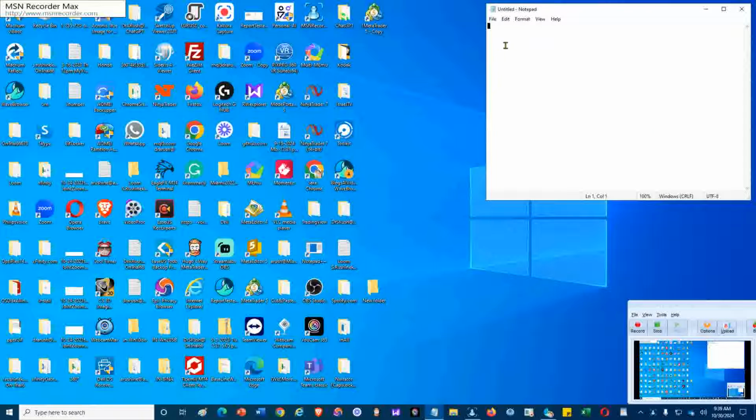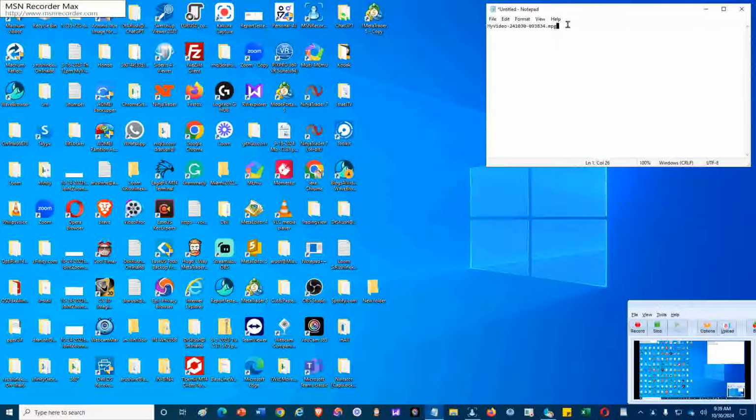And the first thing I want to do is paste the video file name and make a note that it is a yard work.